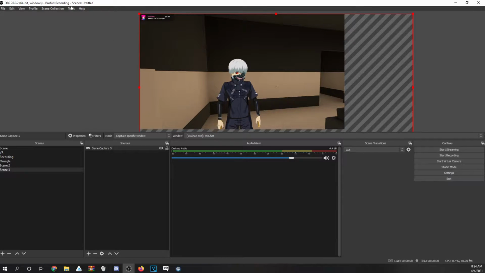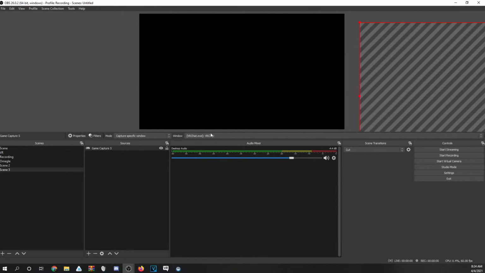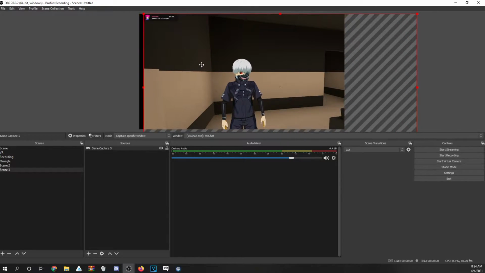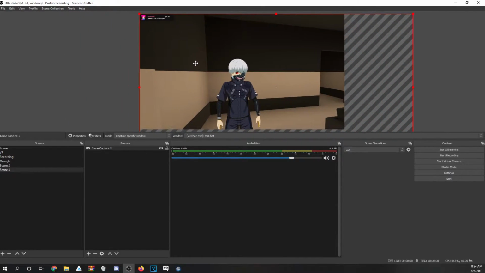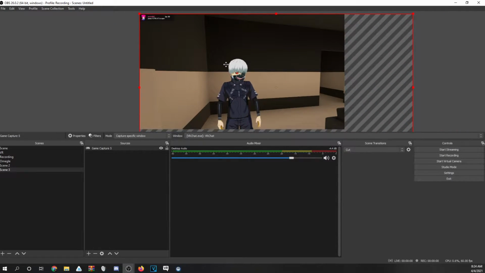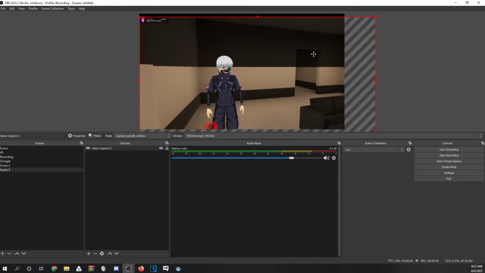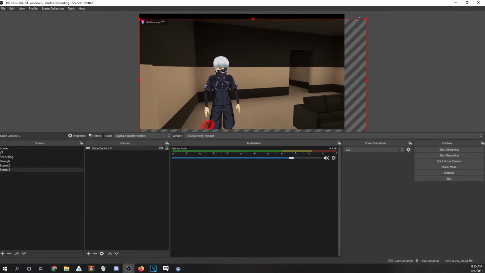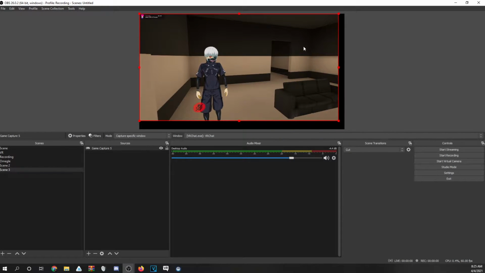Also, I forgot to tell you, this is your canvas size right here. This black box is your canvas size, and this is the size of your video right here. You can see the video is bigger than the canvas size. So what you want to do is hold the CTRL button, click, hold that, and then drag it, and you can keep adjusting it till the entire box is filled up.